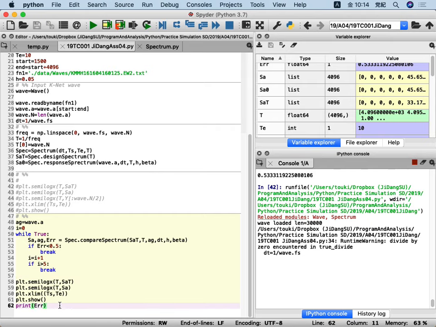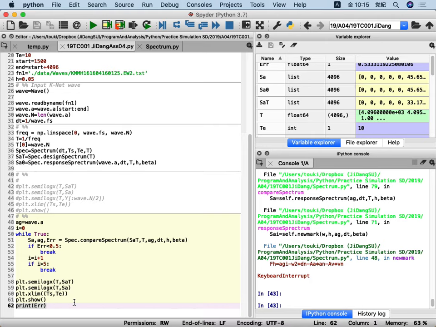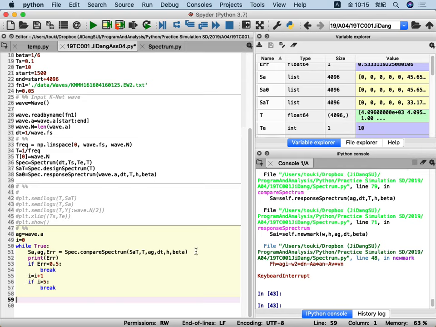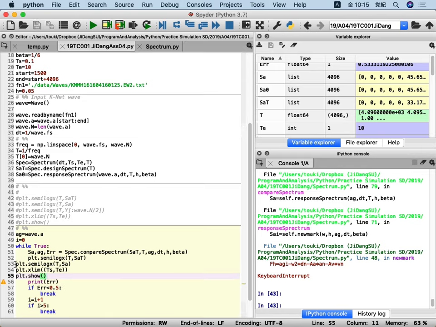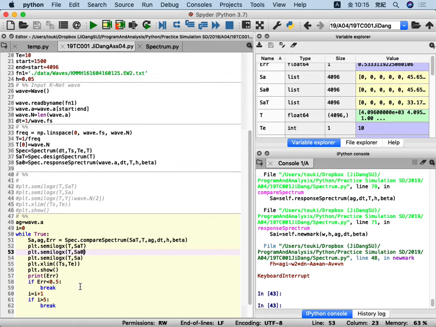Oh, I forgot to print the error. Yeah, that's the reason. Okay, I broke it. And maybe show the plot also. I will also show the original response spectrum.